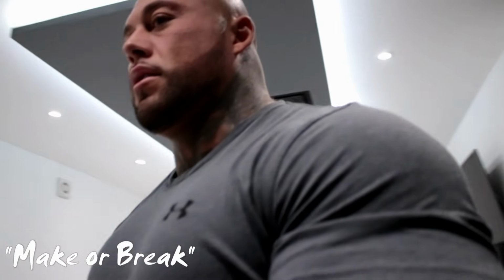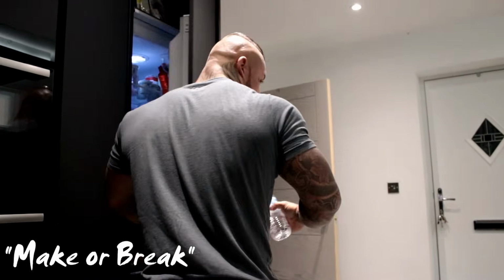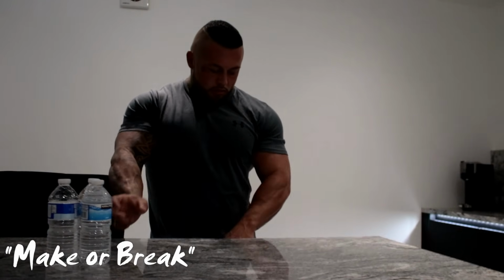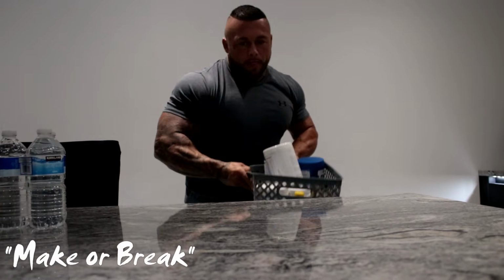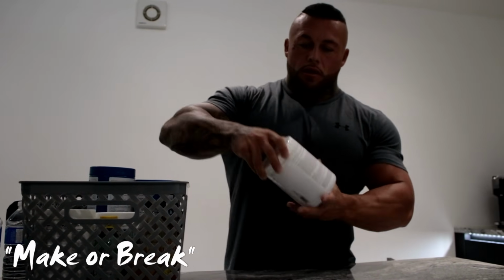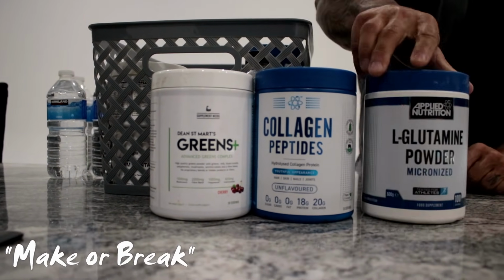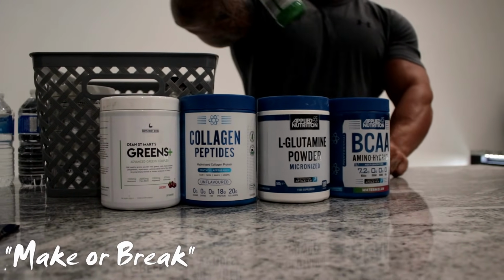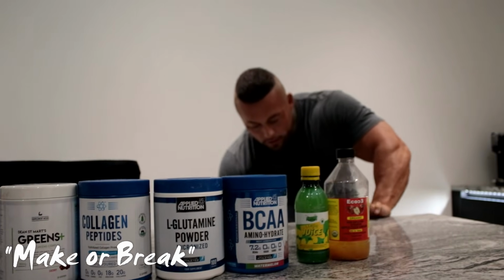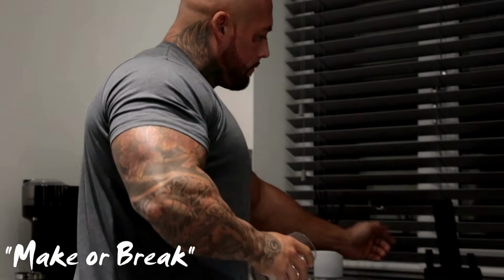So my morning routine every morning is, always get some fresh water. Take out one of my baskets. And I get out my greens, my collagen peptides, my glutamine, my branched chain aminos, lemon juice, and apple cider vinegar. And I'm going to show you now what I do with these. This is every morning. So I get some lukewarm water.